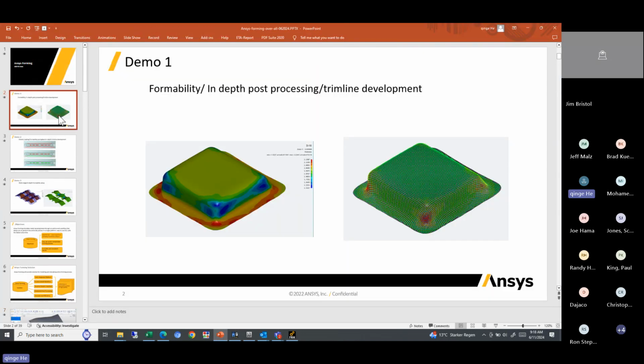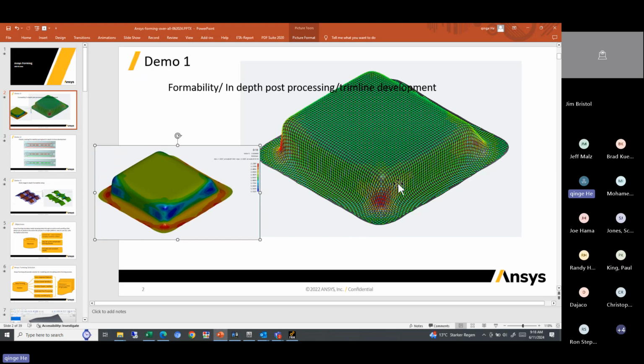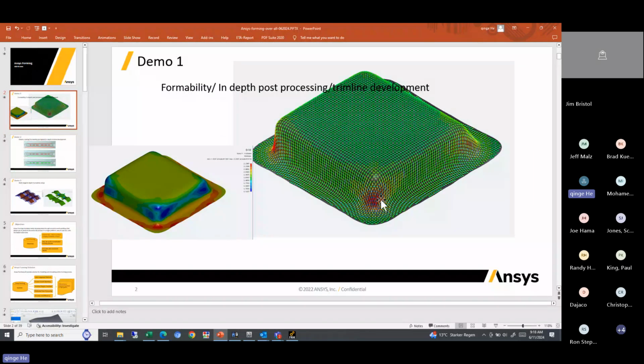When this is running, I'm going to show you this. This is supposed to show the circle grid analysis. The circle grid analysis is supposed to show you where you have very high stretch and also shows you the directions. They show you two directions, major and minor. The major direction is where the circle has the longest diameter direction.